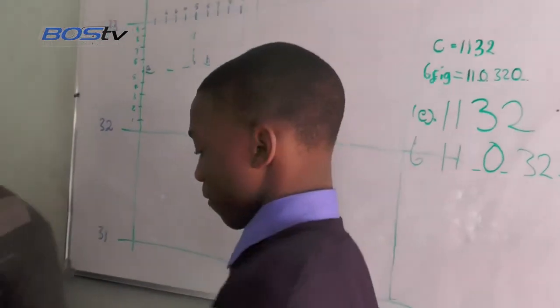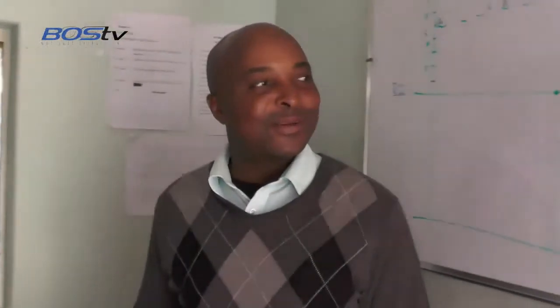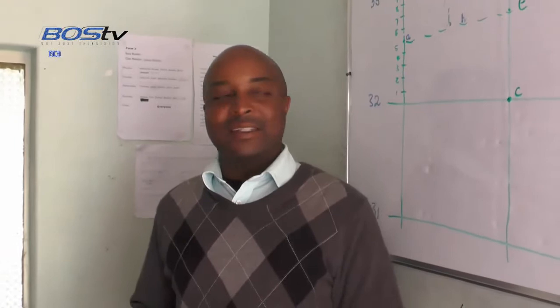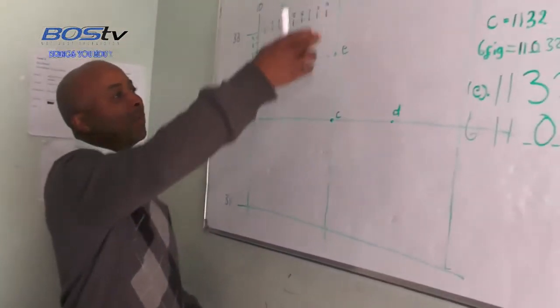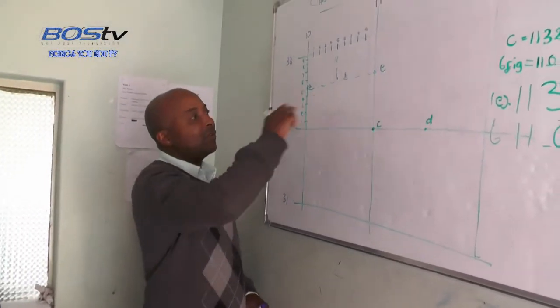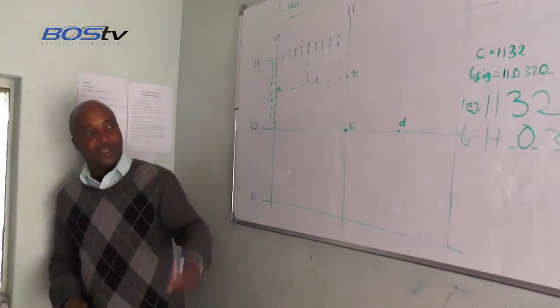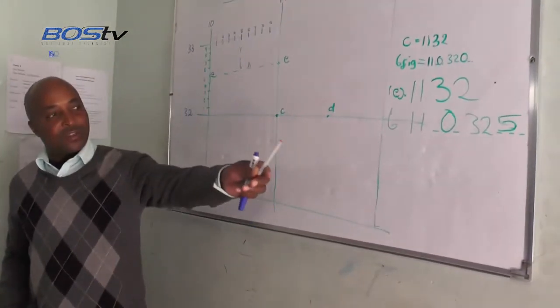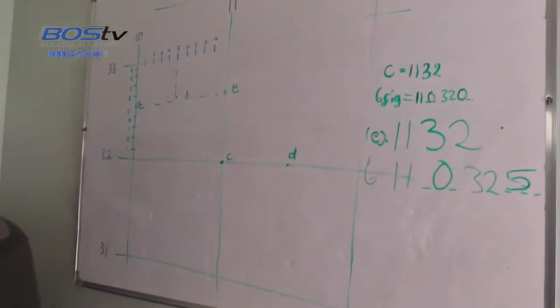Another pom-pom? Yeah, that's well done, isn't it? Well done. Just to clarify this, you didn't need to make any plotting because the plotting has already been done on this side, isn't it? So what he was only doing is transferring these plottings to that point, and he got a 5. So 110325, that's the correct 6-figure grid reference.